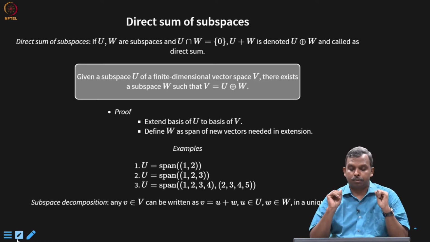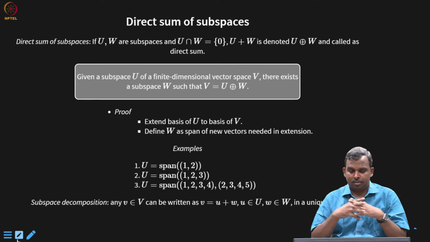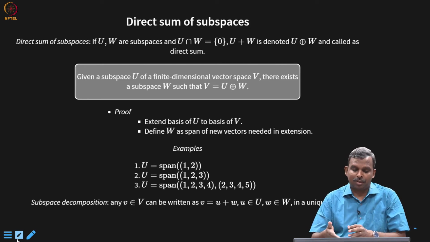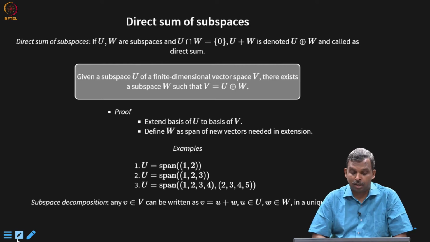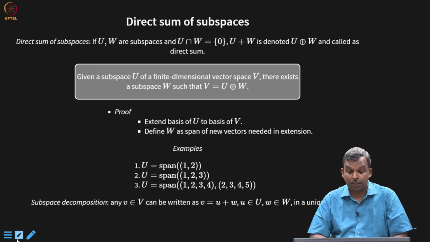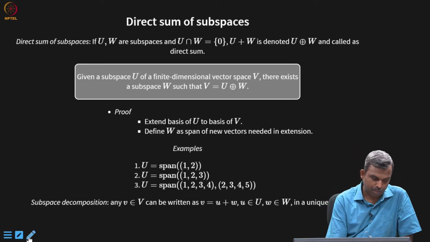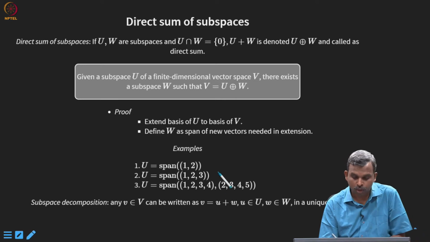Now, it turns out a lot of interesting things one can do with this. Here are a few examples. I have written down a few examples. So, one can think of various ways of using this subspace decomposition and understand what it means. So, let us take the first one. Maybe I will write a few things here to illustrate.